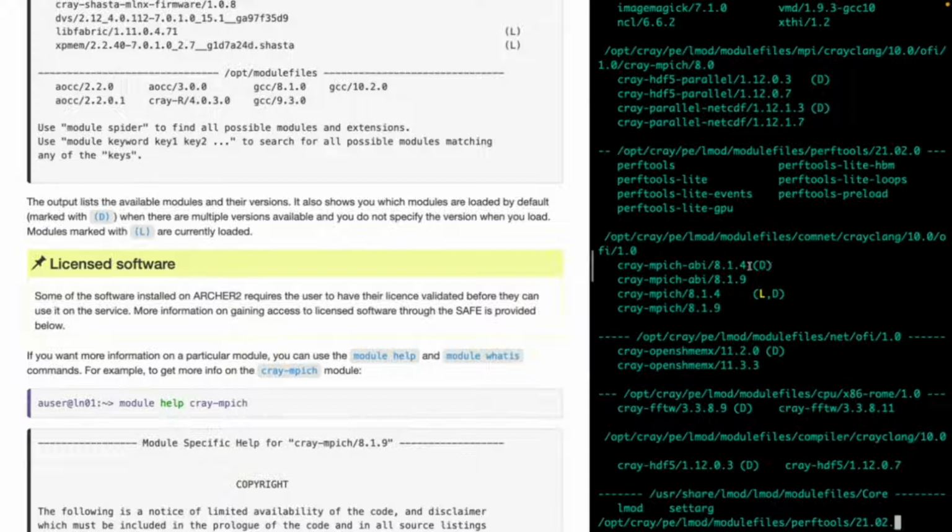So if you were to tell the module system to load cray mpitch without a cray mpitch loaded at the moment, it would load this one by default if you don't specify a version name. So if you just say, I want cray mpitch, it will give you the default. If you specify it with the version, it will then give you that one.